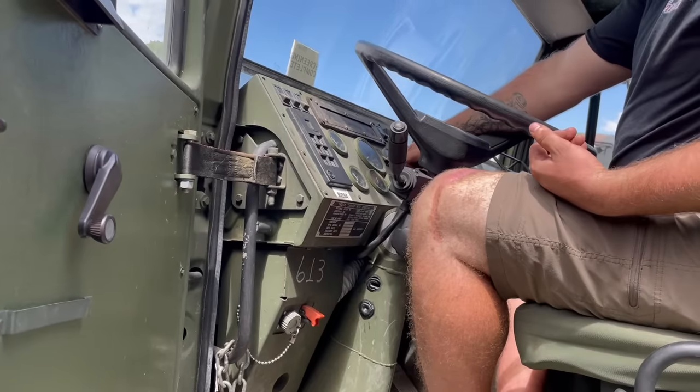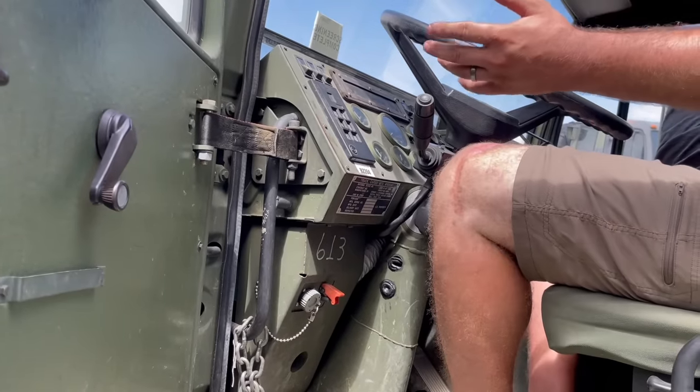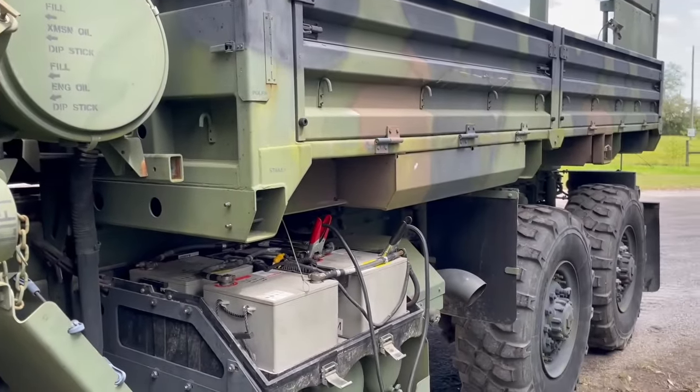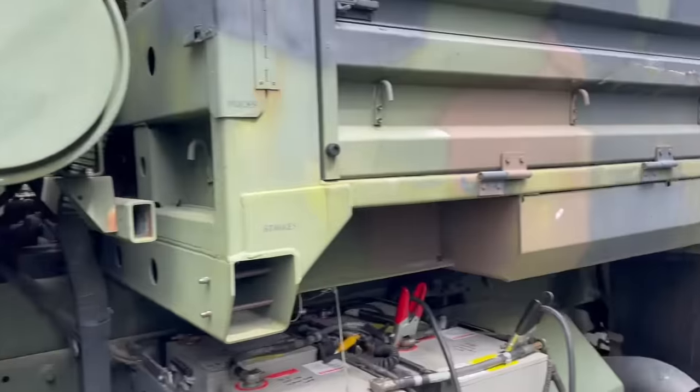And if you want to switch over to 12 volt power, this is the switch for that. That's cool, because everything in here is 12 volt. I don't know what's 24 volt on it. I don't understand what is 24 volt yet. We don't know much about it yet, we're gonna learn. You want to show me all the cab stuff? You said the cab stuff was pretty freaking cool. Yeah, that's the coolest part of the truck.